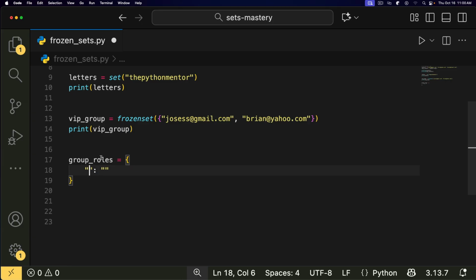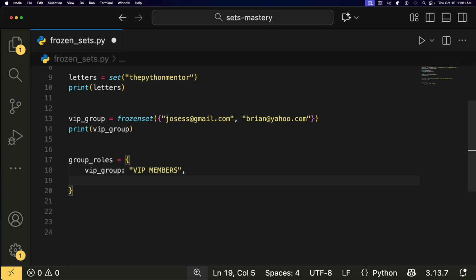We cannot put a set or lists in here as keys in a dictionary. We cannot do that because the data in sets and lists will actually change. But with a frozen set, we can do it. Frozen set data is not going to change. It's not going to go anywhere. So we can use it as keys. And we can say, let's say, VIP members in here.